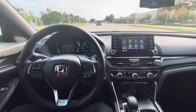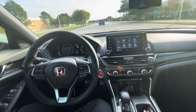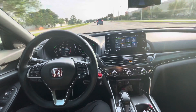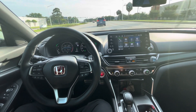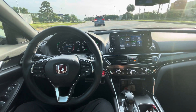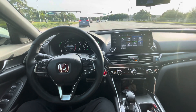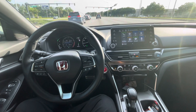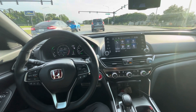I guess this is what you call beyond lazy. Although it's a lot more relieving to get to work this way by just sitting. Okay, that car is going to get out the way — let's see what happens. It just sped up to the other car in front of us. That's pretty cool.